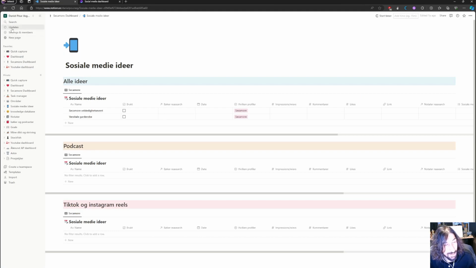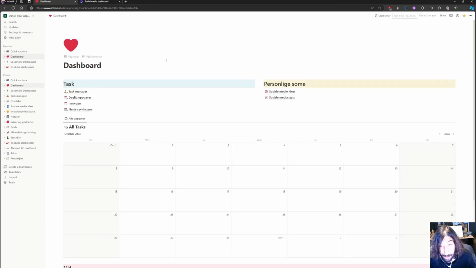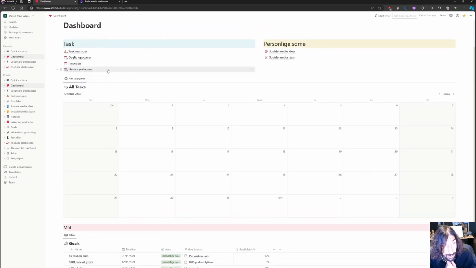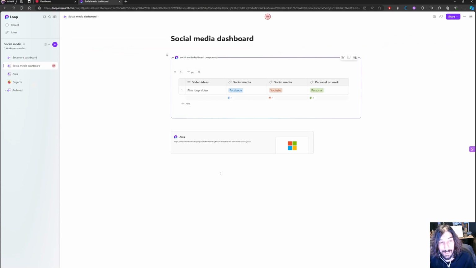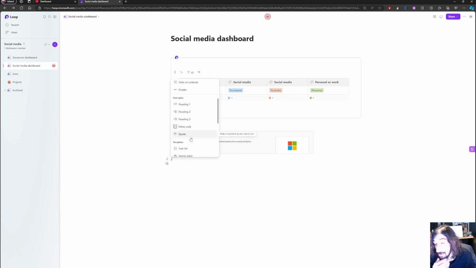So what I would say about the differences is that Microsoft Loop is quite good, but Notion is still a lot better because of the different views, the filters, and just the overall experience of using the app. It feels like, and it probably is the fact that Notion is a lot more developed, but this is a good start for the Microsoft ecosystem, having something like Microsoft Loop. And one thing Microsoft Loop has over Notion is the fact that it is integrated to the 365 suite, so it might be a lot easier to get your boss to use Microsoft Loop than it is to make them use Notion. At least it is for me.